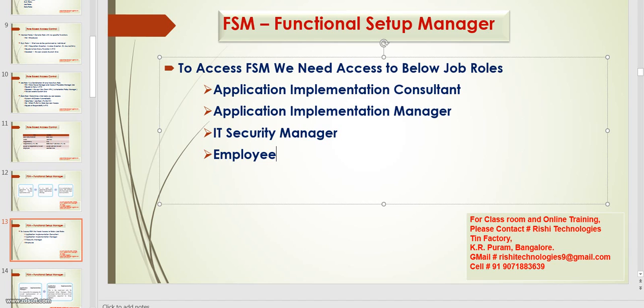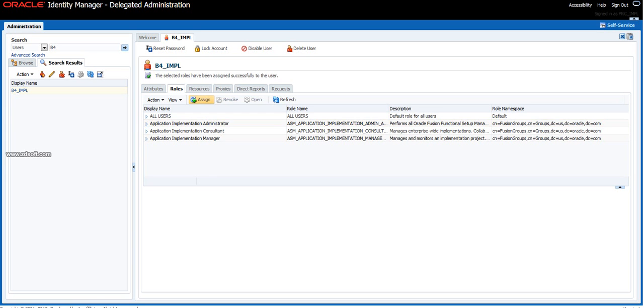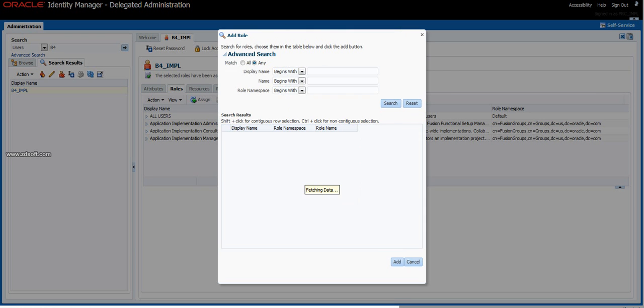For example, if you want to create a requisition, you need to have the responsibility access, right? Something like requisition supervisor, some responsibility you should have. If you want to do any setup, same thing here also. Here it's roles. We have to provide access to these roles and assign them to users. Then he can do any setups. Okay. Got it. Now go to assign.